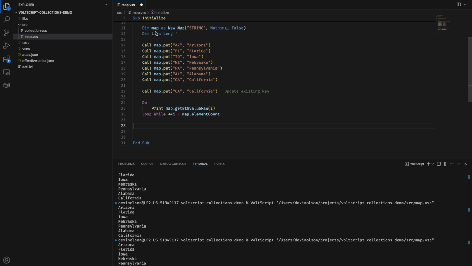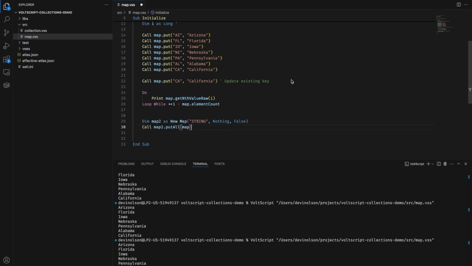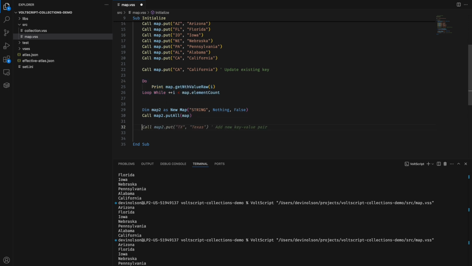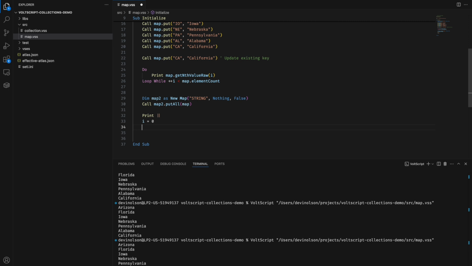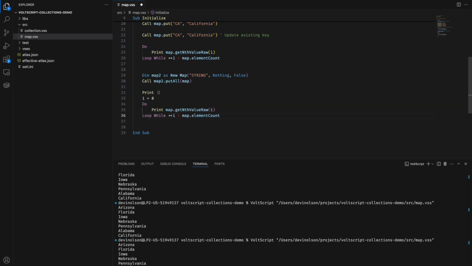So you can't change an existing map from non-sorted to sorted, but what you can do is just create a new map and put everything from the first map into the new map. So it's not that complicated. It's pretty easy to do this. So let's do this real quick and show how this is going to work. So right here I'll print a blank line and I'll set I equal to 0, and then we'll paste that loop back in, and instead of map we're going to change this to map 2 and map 2, and let's clear this so we've got a clear thing.